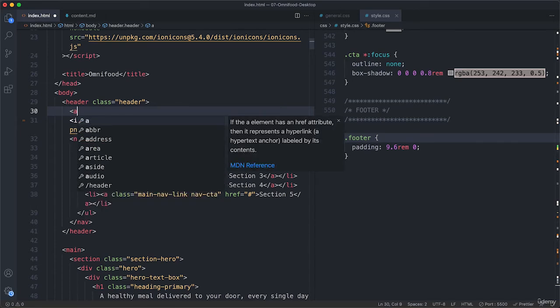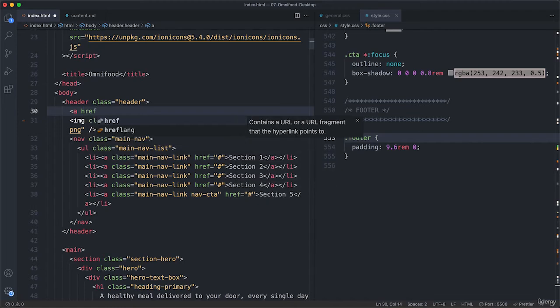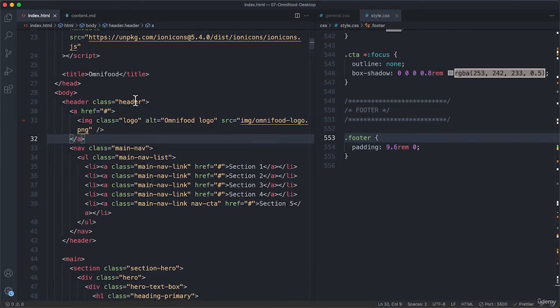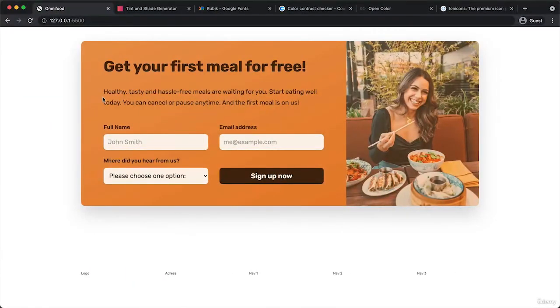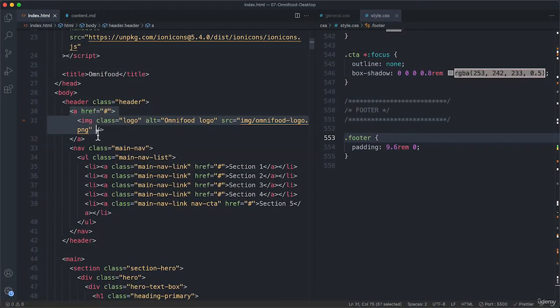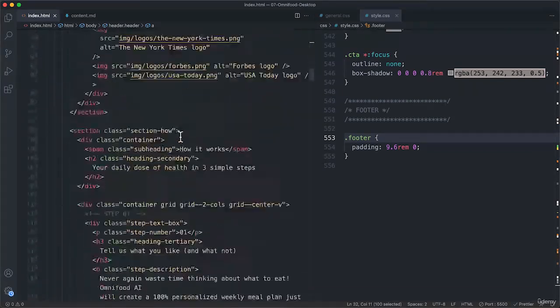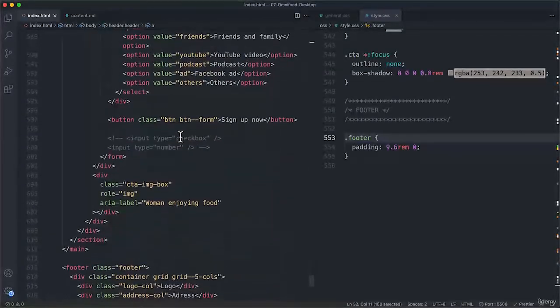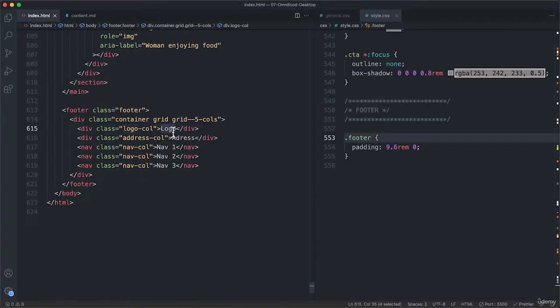And this is something that we will implement a little bit later. So for now, let's just say nothing here. So going nowhere. And yeah, let's just check this out here in the top now. And you see it looks exactly the same, but it is now a link. And so when we click this, we go basically back to the top, right? And so now we will want the exact same thing also in the footer. So later we will then implement some smooth scrolling functionality, which will happen once the user clicks this logo.